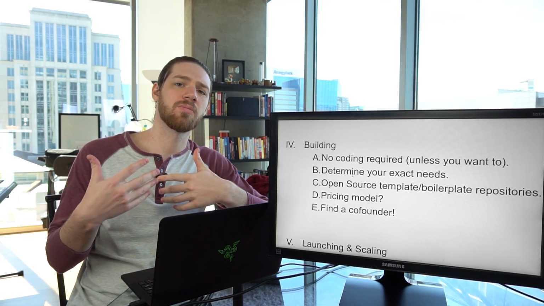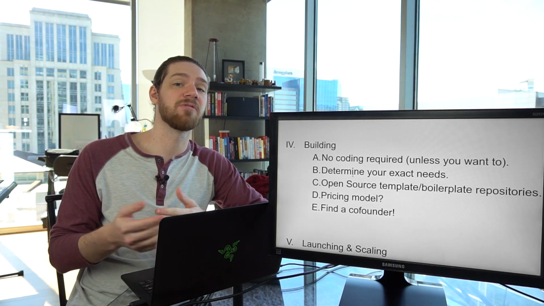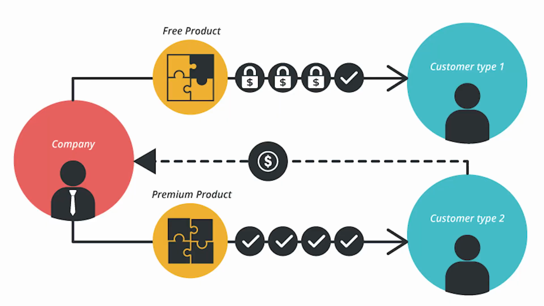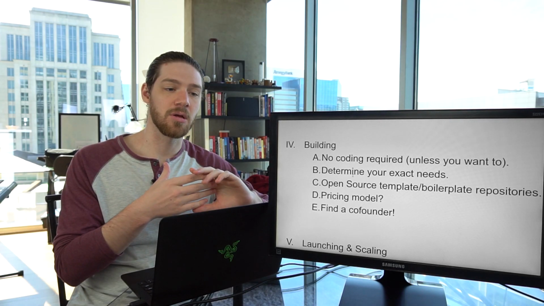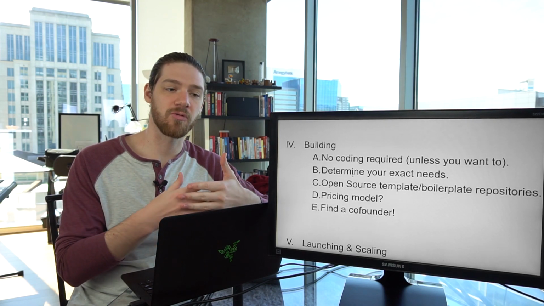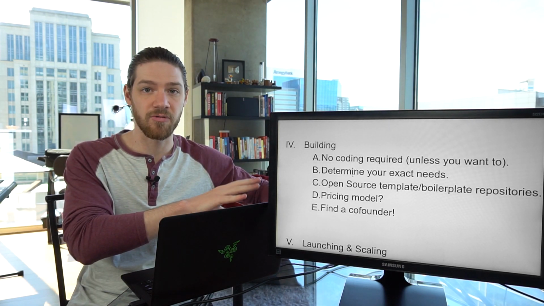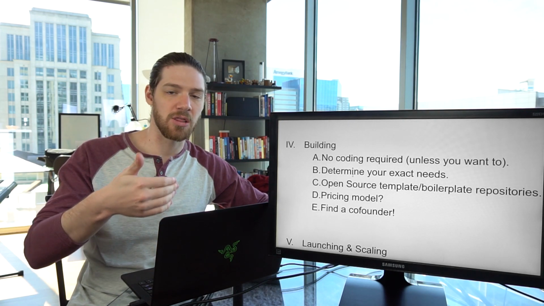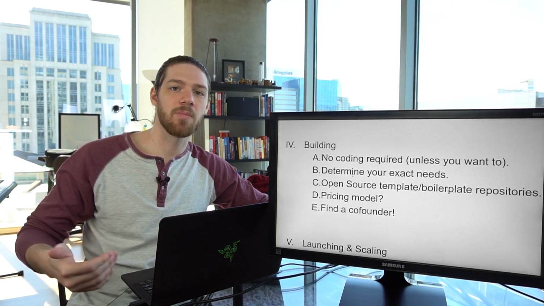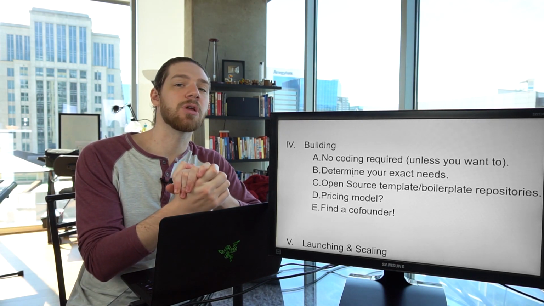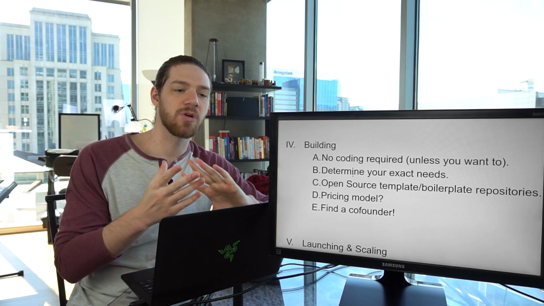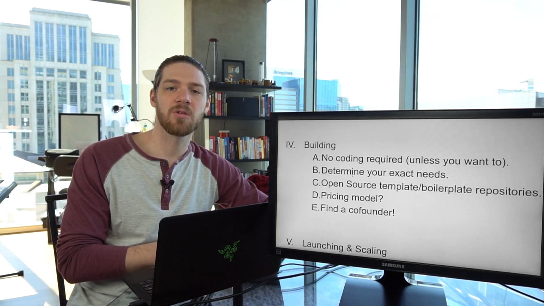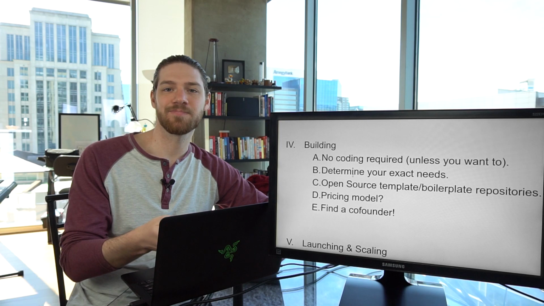Now, as far as the pricing goes, I am quite a big fan of the freemium model. And if you don't know what a freemium model is, basically it means that you have a free plan, not a free trial, but a free plan. As in, a user can come on, start using your software for free, and they can just continue to use it for free forever, right? So the free forever plan. And then you have a pro version. And the pro version is the one that costs money every month. But the reason that a freemium version or the freemium model works so well is because it gets people using your software, right? And that's really what you want.